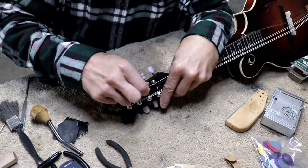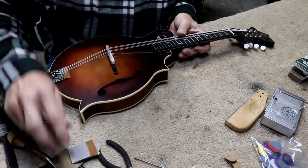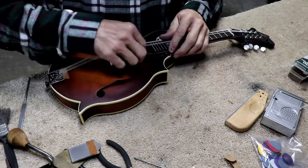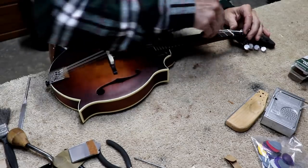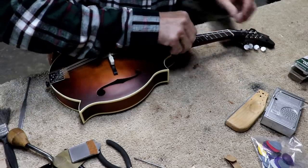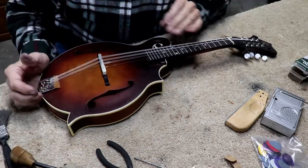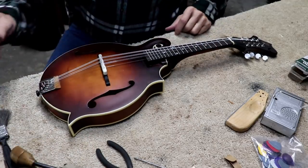I don't generally have any problem with anything but the E strings on these lowers, but it's happened several times, and I've done that, and it seems to fix the problem. So that's what I'd recommend if you're having that trouble. And now I've got to put yet another new string on here. That's the second new E string since I put the pack on.